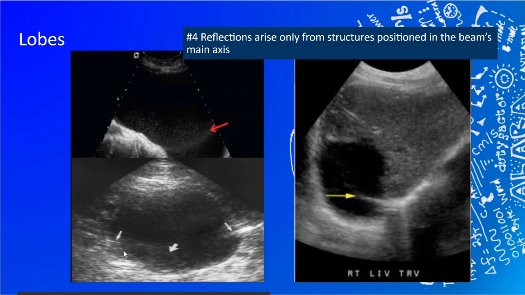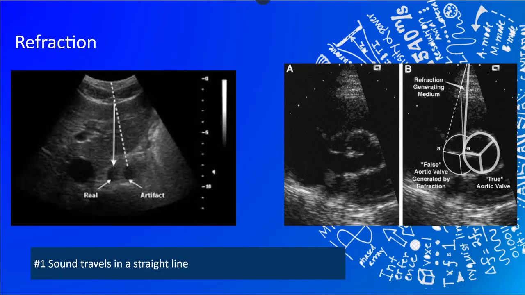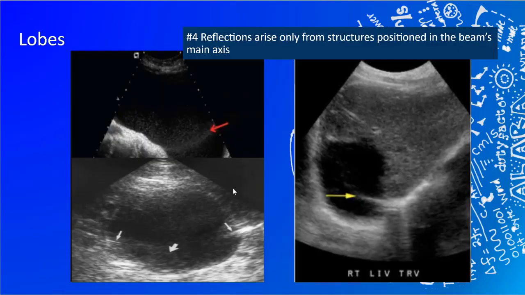They're typically best seen in areas that are anechoic, because we expect this bladder, these dark areas, we expect them to be anechoic. But because of the lobe artifact, we can now see structures being displayed within. And the reason that it's more prominent on anechoic structures is just because this bright reflector will just kind of get overlaid in the rest of the tissue. So they just seem to be a little bit more prominent on our anechoic structures.